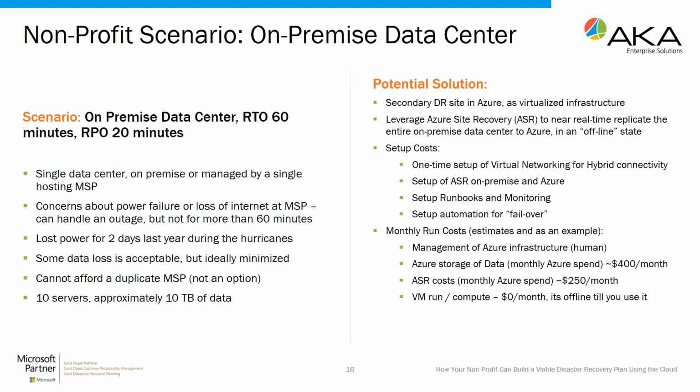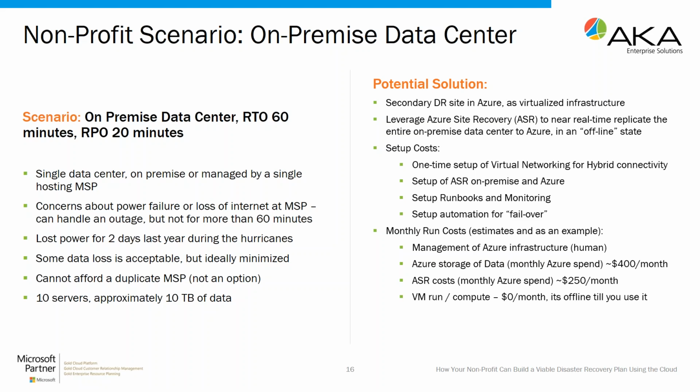What does that mean? Well, it means that we've got a certain amount of setup costs and monthly costs that we need to consider for this. Setup costs is a one-time thing. I've got to create the virtual networking. I've got to set up all the hybrid connections so that I can replicate my data centers. I've got to set up the Azure technology, some of the automation and runbook. That's all the nuts and bolts. We set that up once, we're done, we forget about it.